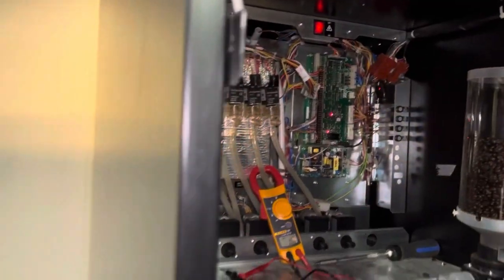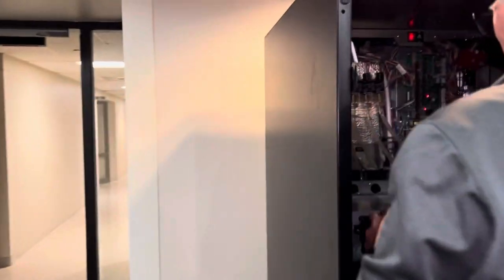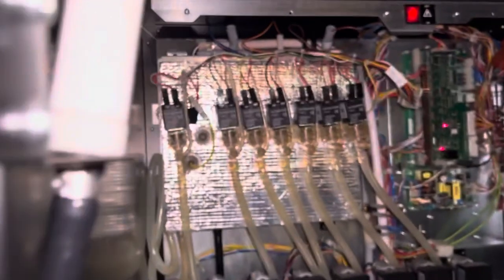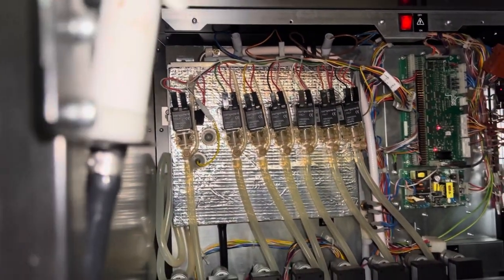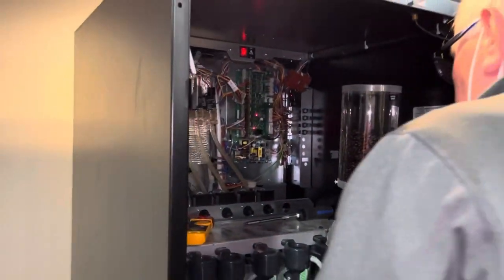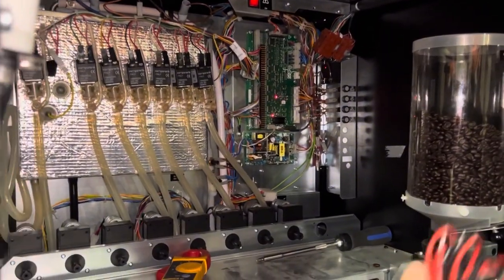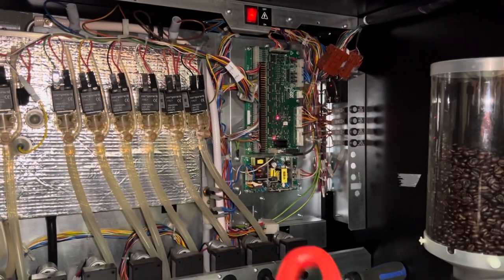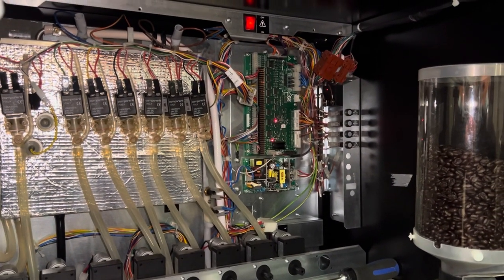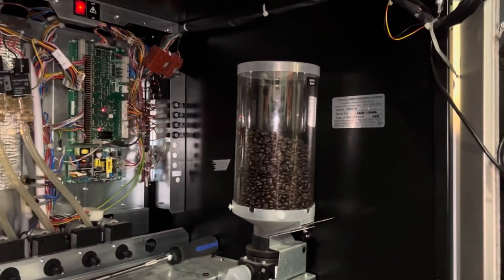So this machine, interestingly enough, I just learned they're made in England. The VOCE coffee machines, with some relays from Italy and parts from China. Some parts, most parts, I'm not sure. But there's an interesting international mix of parts and labor involved in putting these together. All the rest of the machines we build in South Carolina, but the coffee machines are manufactured there. We have a factory in England that builds them.